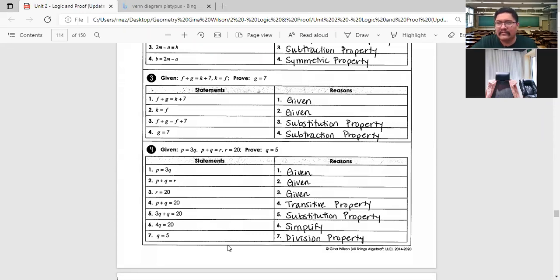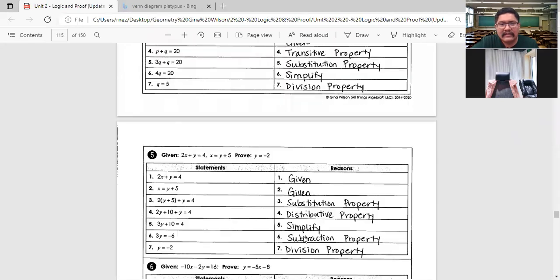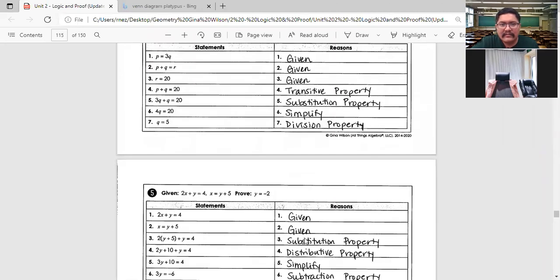So remember yesterday we covered like 9 properties. We also have some other things like the theorems and postulates that we covered too. So those are all going to be something that you could use for reasons. Okay, so now I have 4Q equals 20. And then we just divide both sides by 4, right? So divide this by 4, you get Q. 20 divided by 4, you get 5. So that would be the division property. And I'm going to go ahead and scroll on down here. And as always, I'm going to give you about a minute or two to try to write that down.